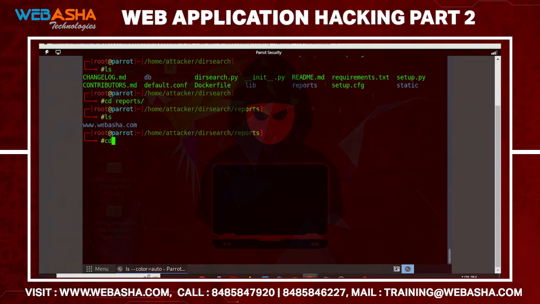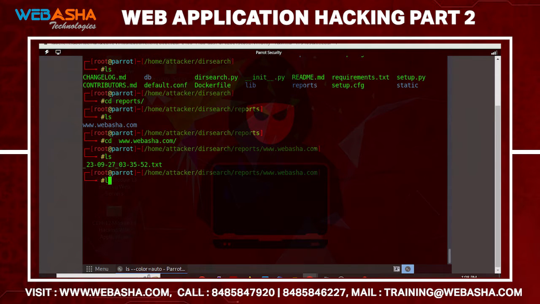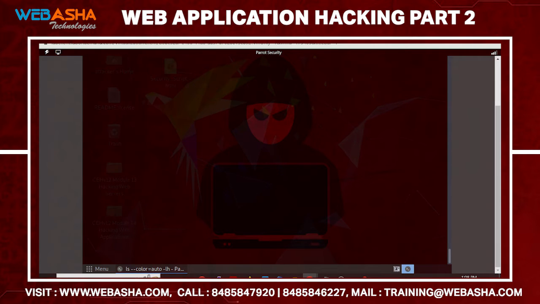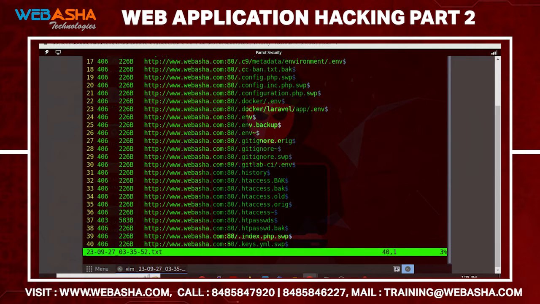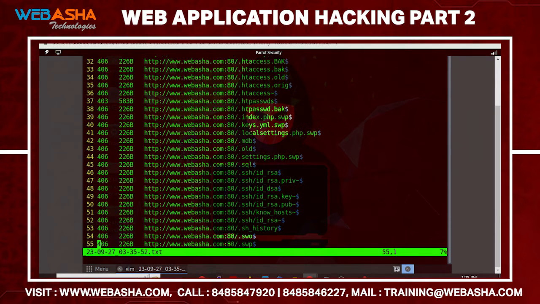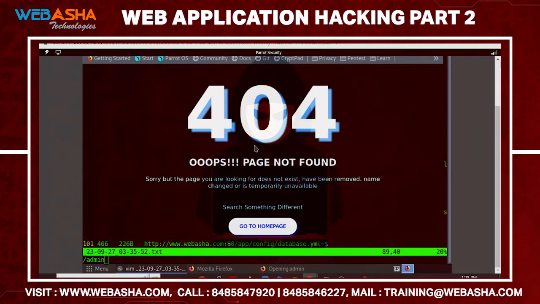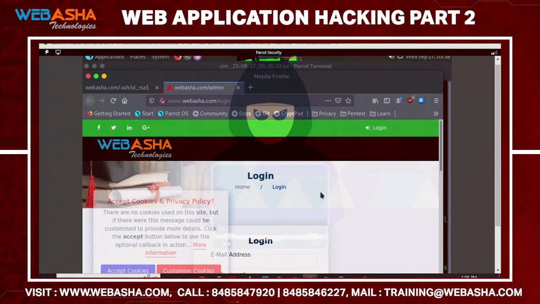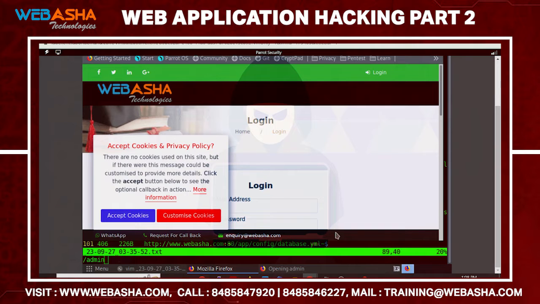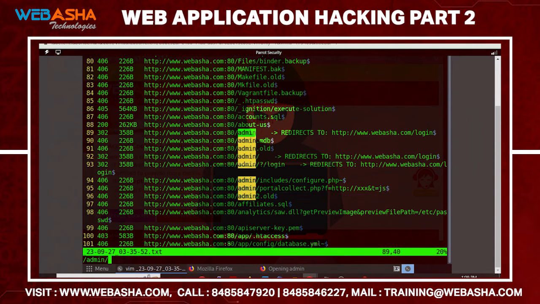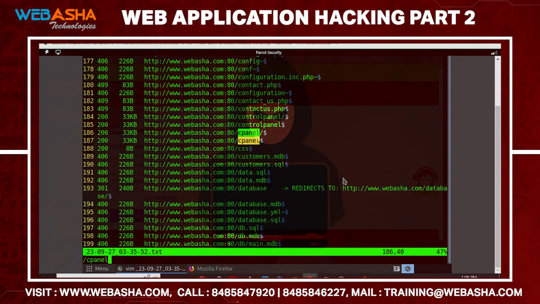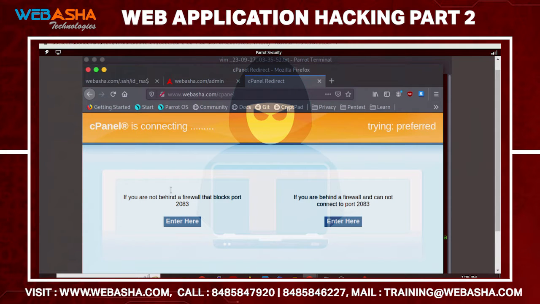In the report we have the website where we found the information, and here we have the details. What you can do is simply edit this file, and these are the same details. When you click on any link, it redirects to those portals. If I just click on this, it allows me to log in. So these are portals, and also we have cPanel redirections. Yes, the cPanel is opening.